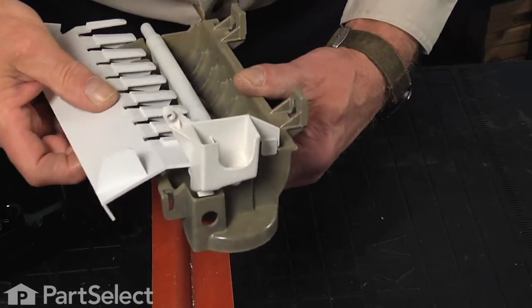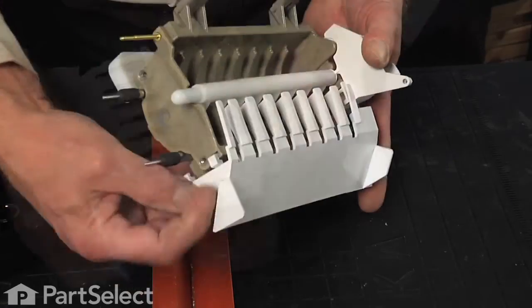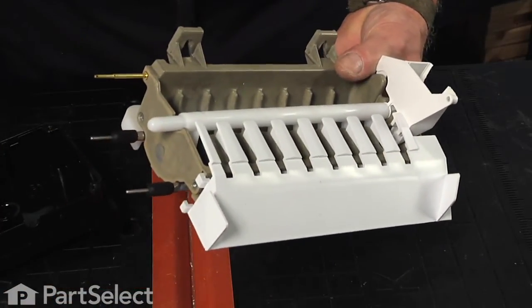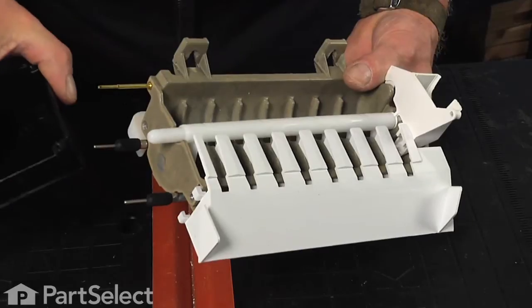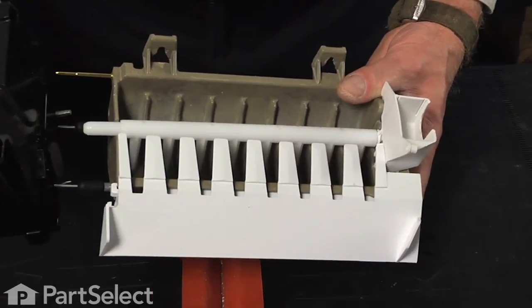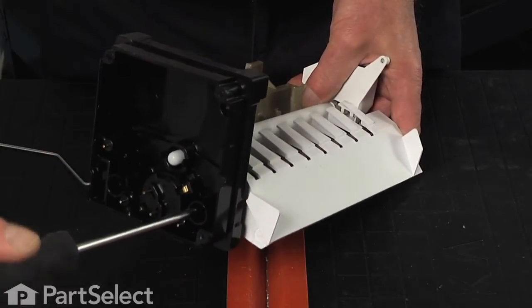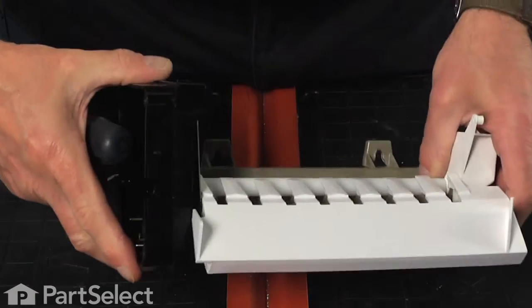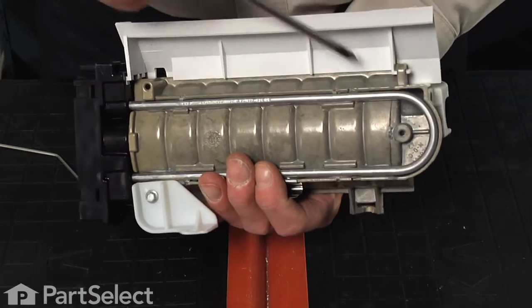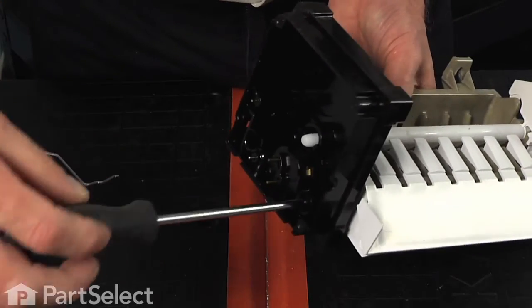There are a couple of clips that attach to the front and one to the back. So we'll line that tab up in the back with the slotted opening, and then make sure we engage the tab on the front. We can now take that ice maker head, line up the 2 probes, push it firmly into position, and then replace the 2 screws through the front. Now before we tighten these screws completely, make sure that the tab on the front of that chute or guide is in its proper position, and then tighten them securely.